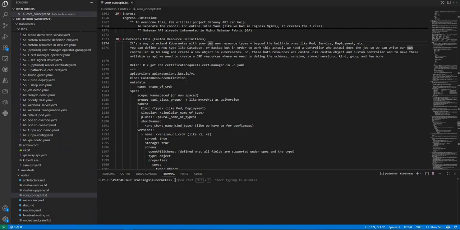And in order for that to work, we understood that we need a custom controller which will keep an eye continuously on your custom resource, whether they are running or not. Like we have a few already built in: pods, deployments, replica sets. So all these things are already working, right? And let's say you have a deployment, and when you try to delete any of the pods from that deployment, it will automatically get spun up.